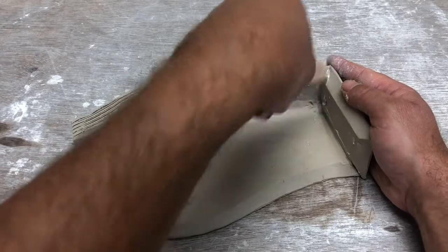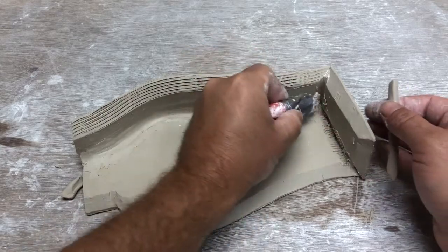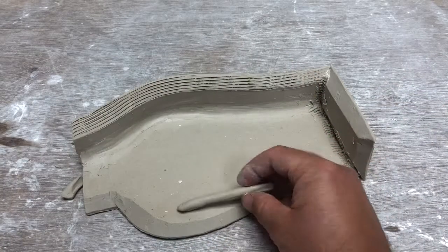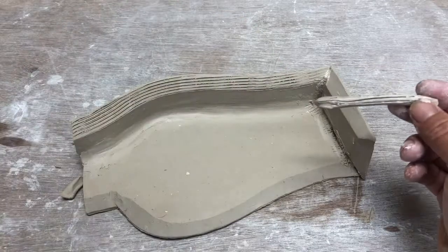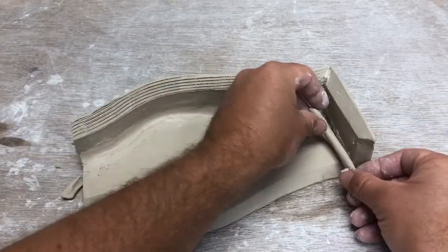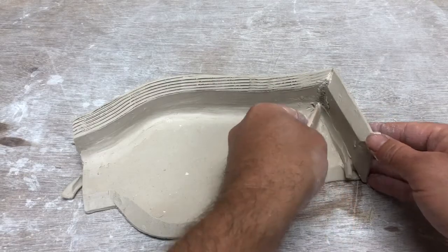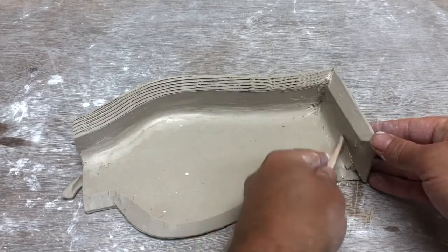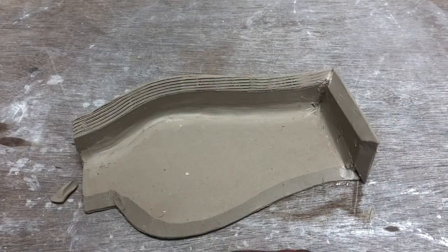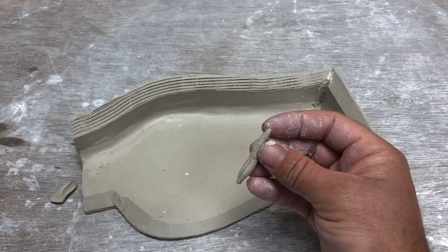Now I'll do this seam. Any seam that you can get to, you want to reinforce it. Score in that groove there. Add a little moisture, a little slip. Put that coil down in there. Press it in. It's hard to get this just right, but do your best. If it's a little organic, that's okay. But just try and make it as nice as you can.